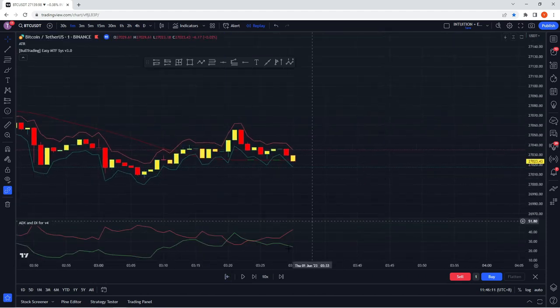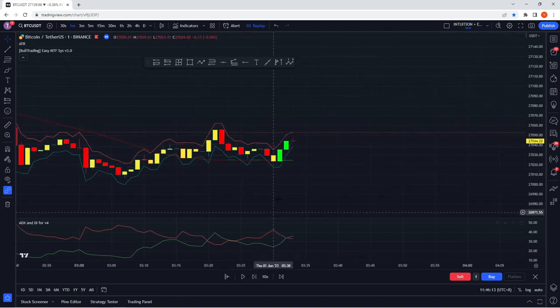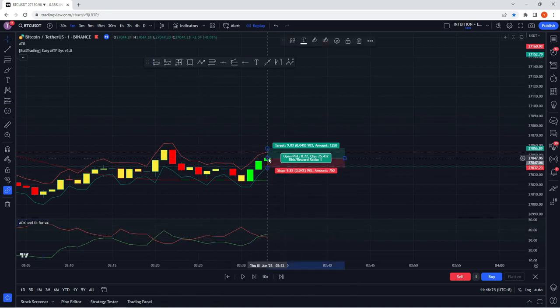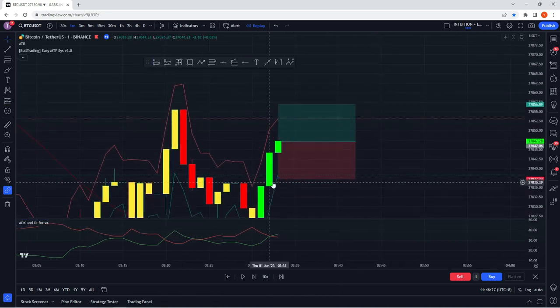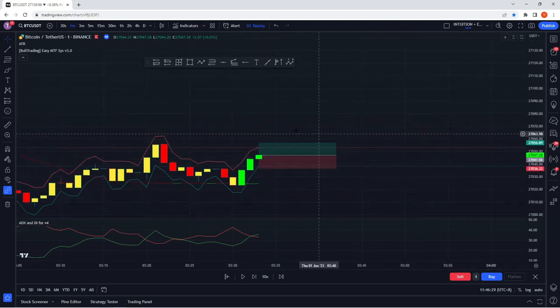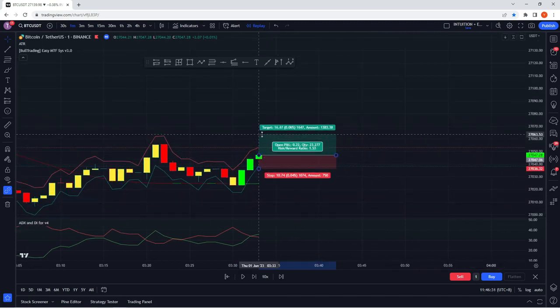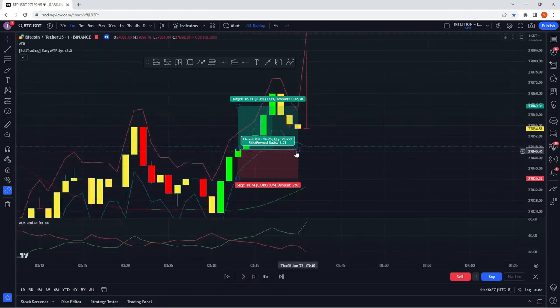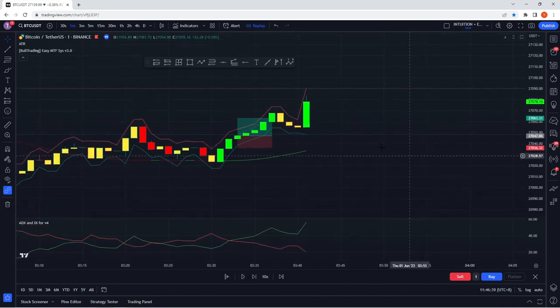It's loading a bit. Okay, so what we see here, bar by bar, we have it turning from yellow to green. You see that the green bar is above the green line, and the ADXVI is green in color, above the red line. So we have a valid position there. Stop loss you want to put below the ATR stop loss line, and you aim for a 1.5:1. So let's see how this plays out. And there we have this winning trade right there.